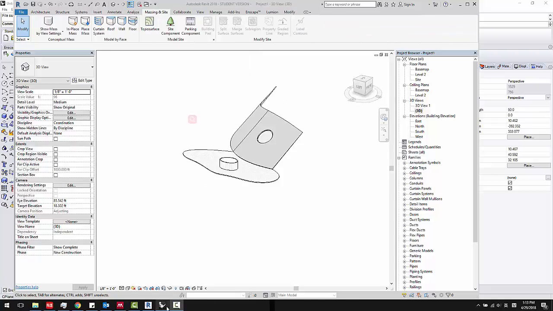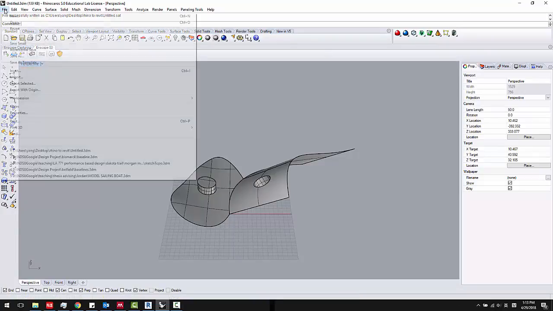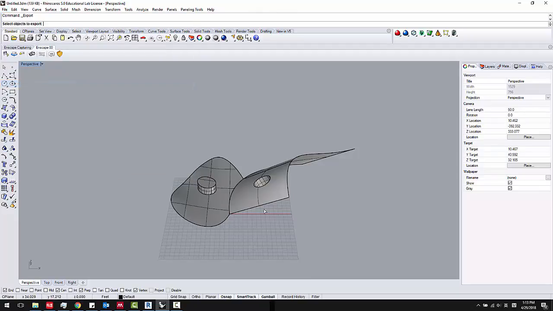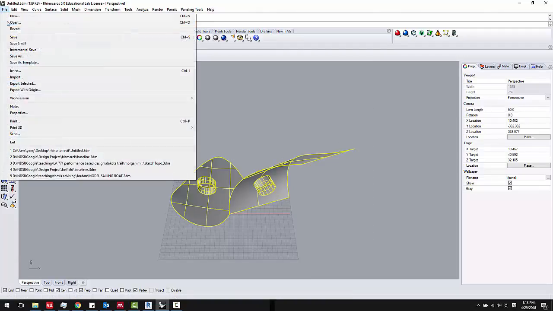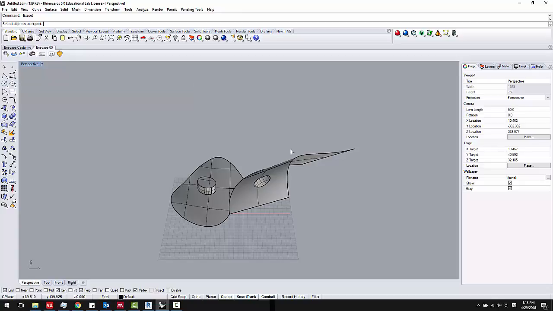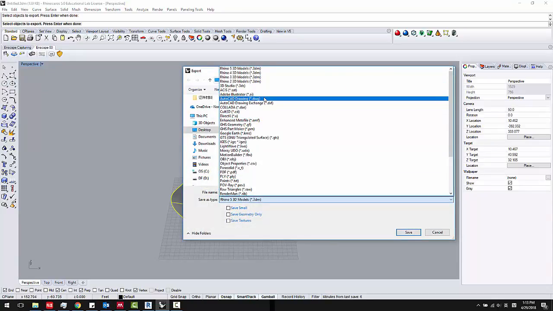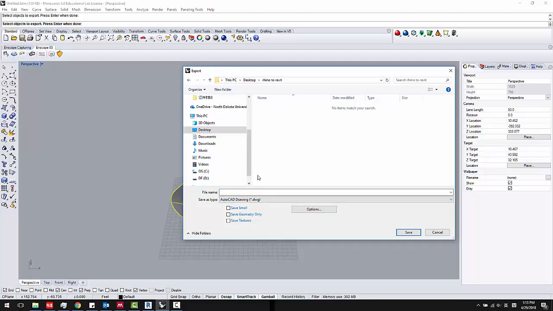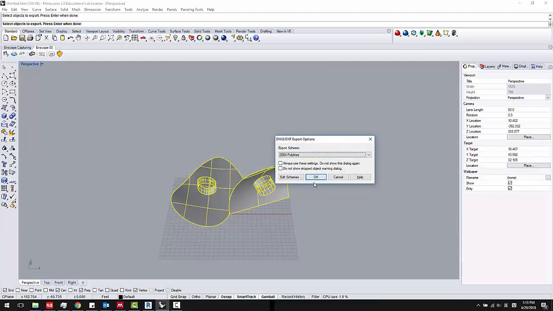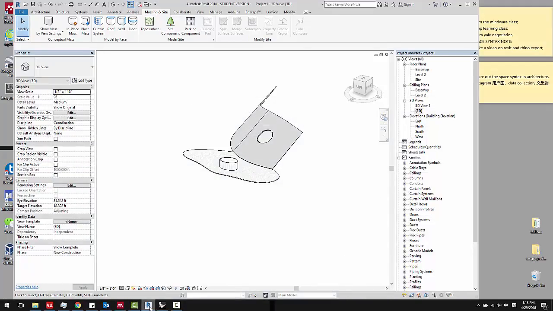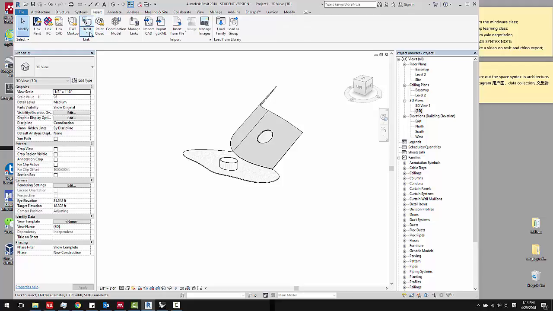go back to Rhino. And then what you can do is export selected, export all this, and export them as DWG. See here, DWG. That's what you're gonna do. Go to DWG, and you save them there. Just save whatever name. Make sure it's polylines, 2004, and then you could insert them again.